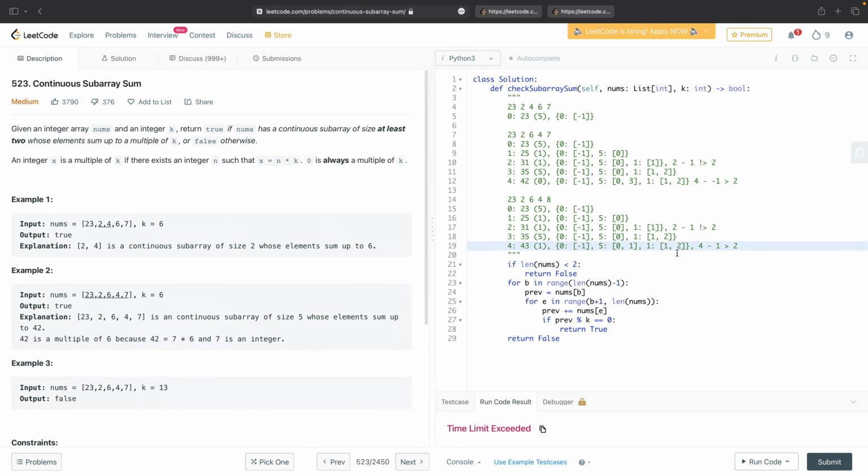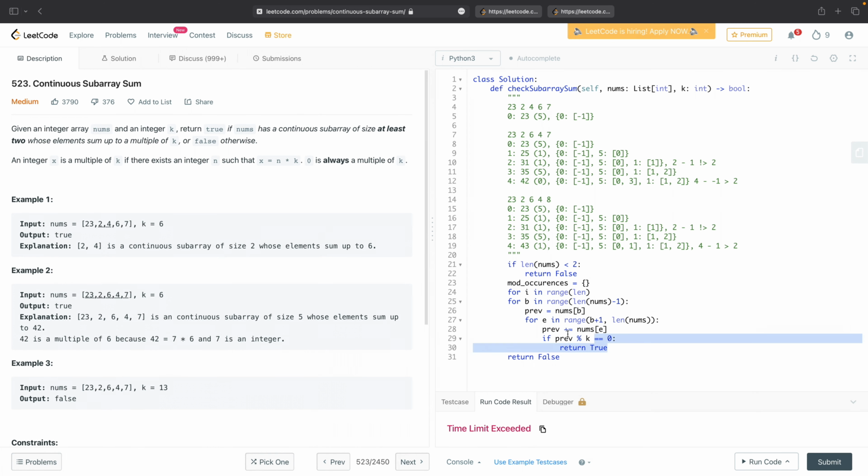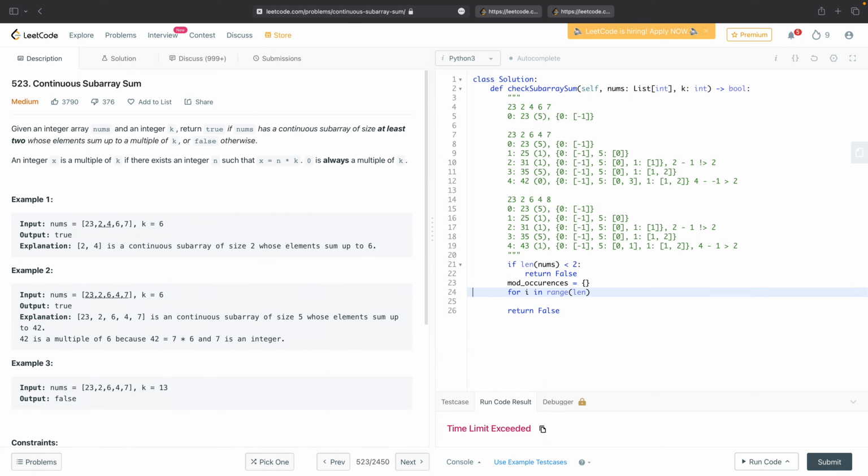Okay, so I don't need to store all the occurrences. I just need to store the first occurrences. I have no idea how to spell occurrences. Is a dictionary. So then what I want to do is for i in range, in fact, let's get rid of all of this junk. Len nums. tot equals 0, and this initially needs to start at 0 with a -1.